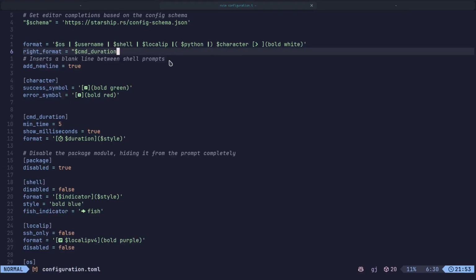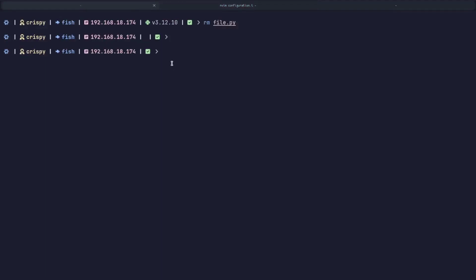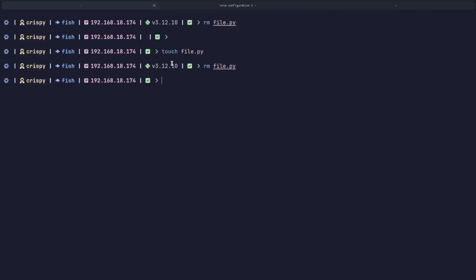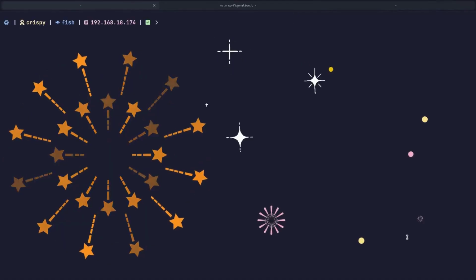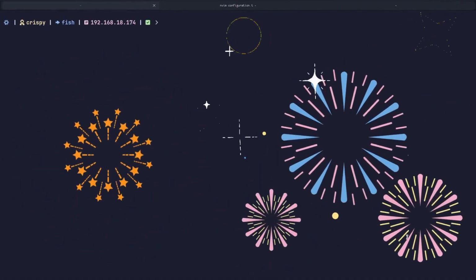So if we go back to our prompt now and I hit enter, you'll see now we don't have this wasted space. And if I create another Python file in the directory, it displays as usual. But if we take it away again, we don't have that ugly empty space we had before. And now our prompt is finished. And you can use this optional feature to make sure any module, if it's empty, doesn't display these gaps in your prompt. So here we are with our end result, which is this really nice looking Starship prompt.